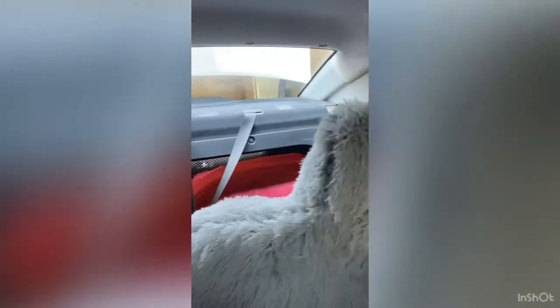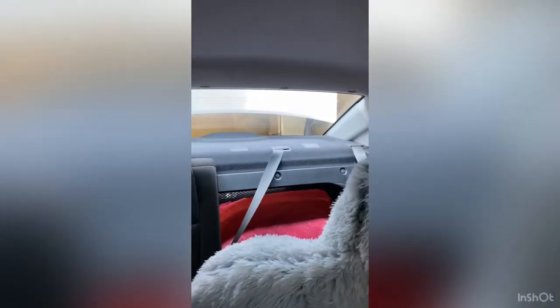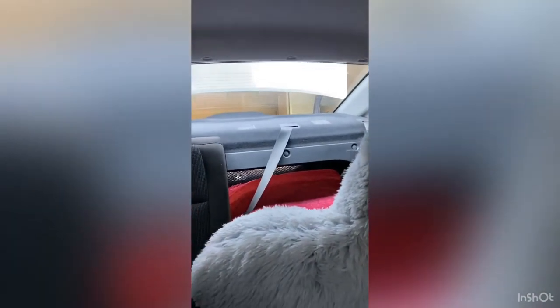Alright. Sorry, I got the air going because it's nice and cool in here now. Do you see this? Minus the back. I know I got my trunk open too, and I'm going to show you my bed in a minute. But imagine the visor in the back, not in the front. It's actually quite dark in here. I'll show you tonight when I get into the campsite.